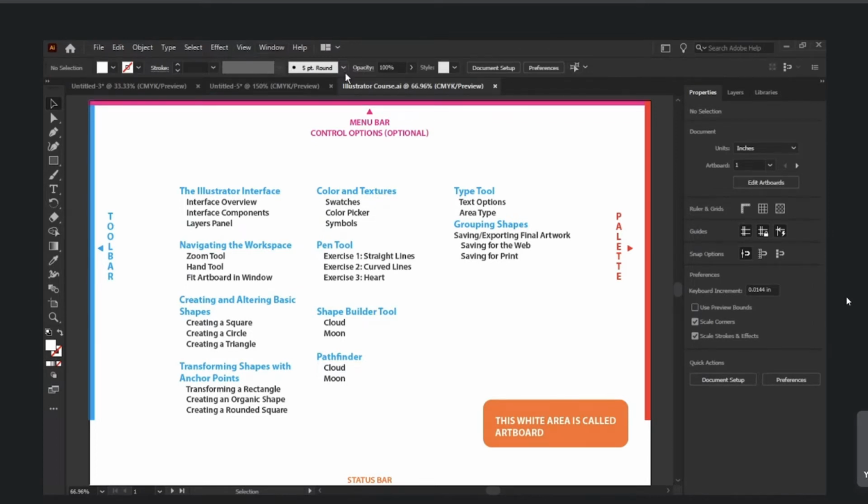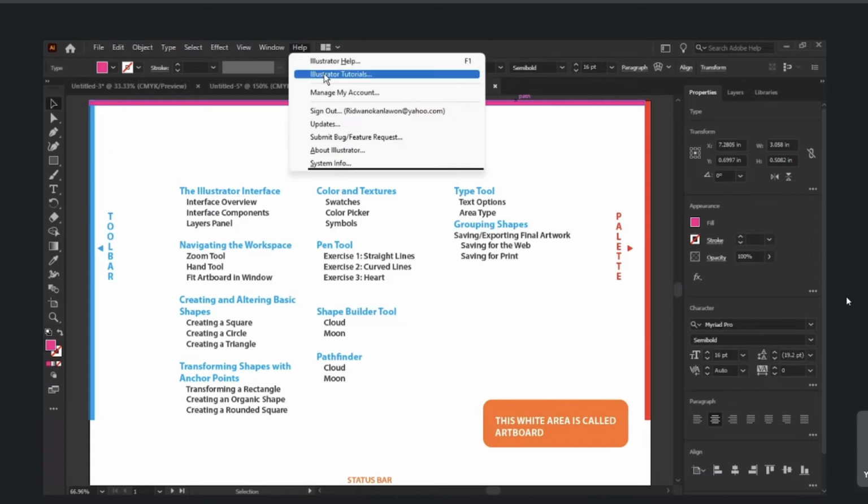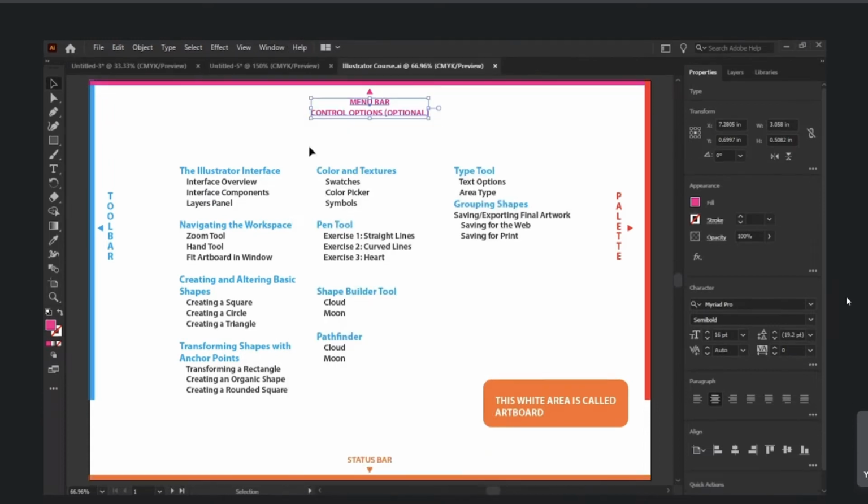What it is adding here is similar to what I have on this part of the screen. You can see stroke, opacity, character. So in most cases, it doesn't make any sense if I have something and I also have it here. You can either choose one or leave one without the other. It doesn't make sense using both, and that is why we're going to turn this off. But if you want to use it, depending on what you want to do, you can always toggle both.